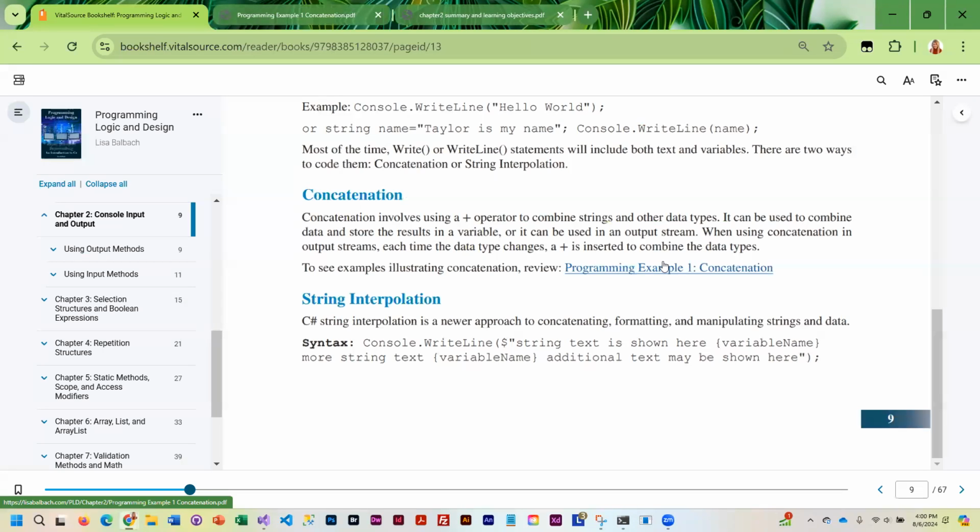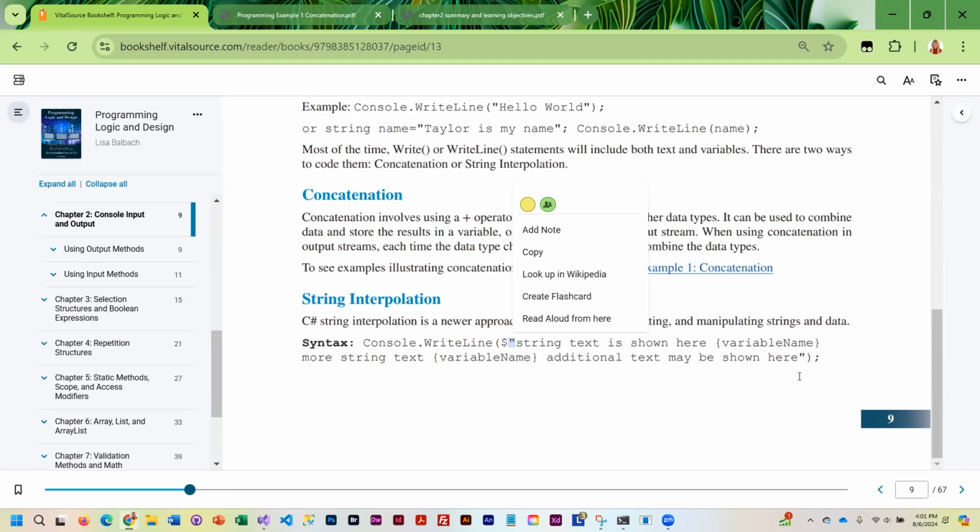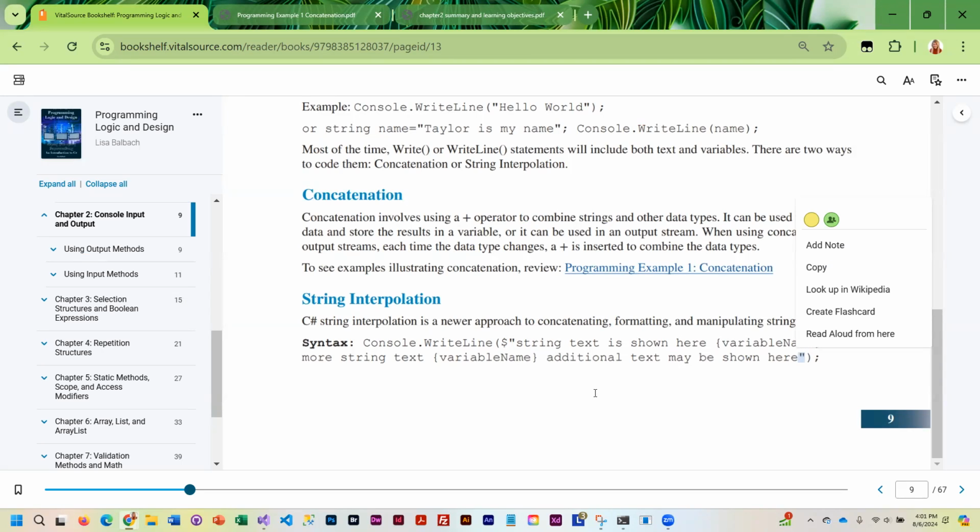This is how we had to code WriteLine up until a few versions of C# ago. It might have been .NET 5. String interpolation is kind of a new way of writing the contents of a variable and string to the console. And you start it with a $ sign. And then you have an opening double quote at the very beginning and a closing double quote at the very end. And then in between, you put the text you want to display.